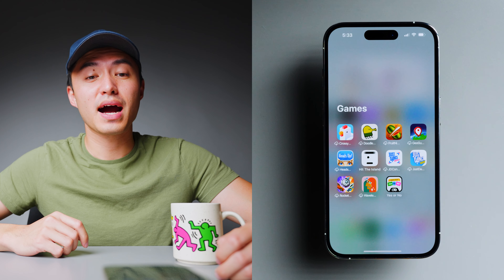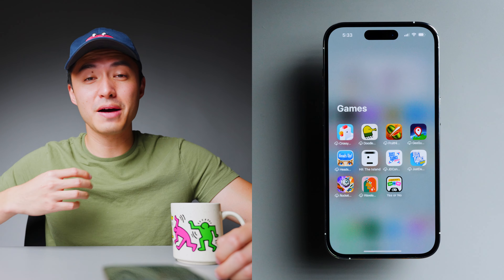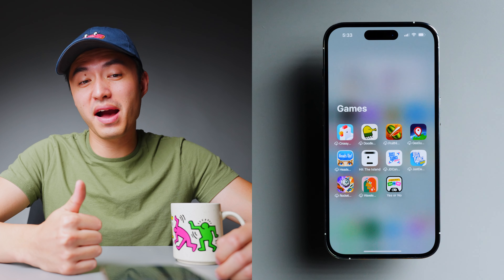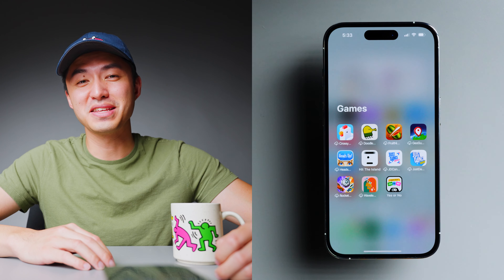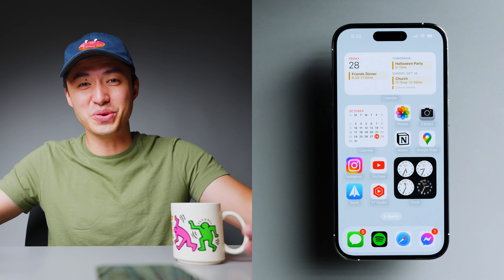As far as games go, I used to play so many games on my iPhone — before I even got my own iPhone, I'd download games on my dad's. I remember Jetpack Joyride, Fruit Ninja, Doodle Jump, and Crossy Road — all these fond memories of playing iPhone games. But now I play Valorant. Hopefully you guys enjoyed that look into my iPhone 14 Pro. If you enjoyed the video, make sure to like it and consider subscribing for more tech content. Also check out Platin Audio if you're interested in upping your audio game — links are down below. Peace.